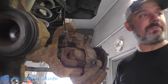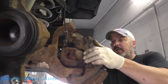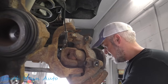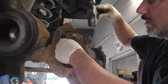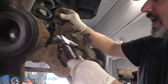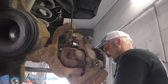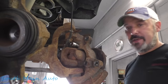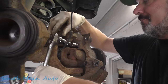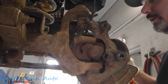There's one. Just repeat that process two more times in a slightly more inconvenient position. We're going to start out with a 13mm again. So oftentimes if you beat her all the way home, it'll come right out. Lickety split. All the way. Putting penetrating oil on it prior to trying to crack it loose, it don't do nothing. But it's on there anyways. Let's see here. Where were we?